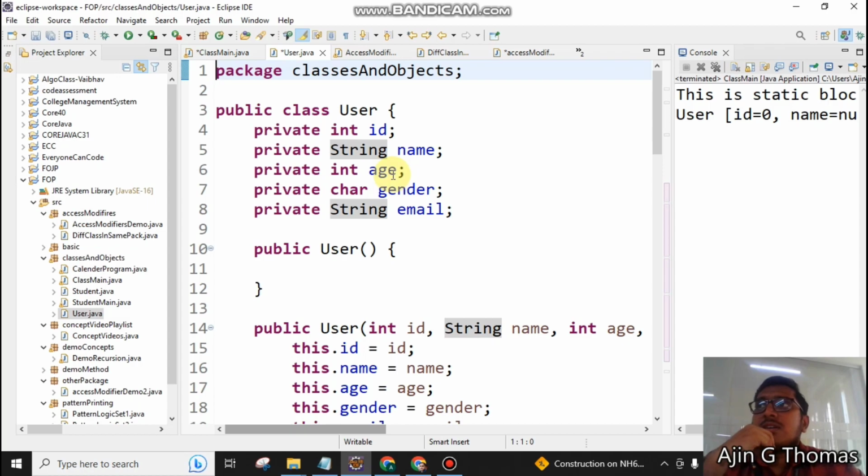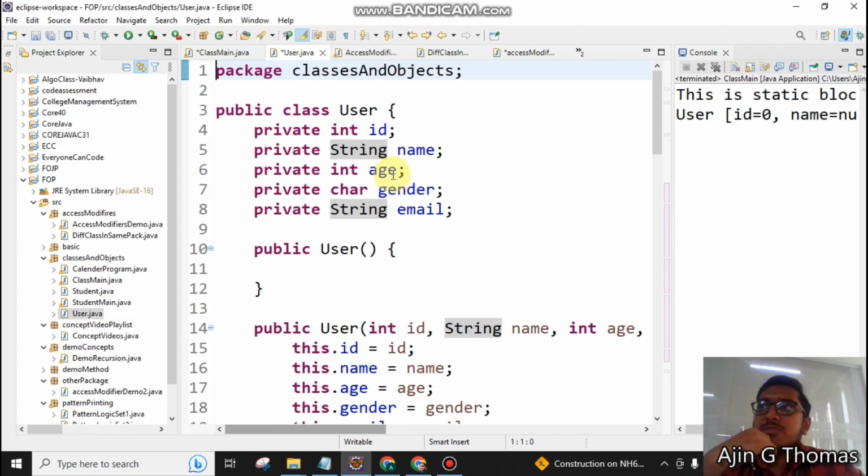After this keyword, inside this blueprint class, parameterized and default constructor we discussed. Then access modifiers. How many access modifiers are there? Four.